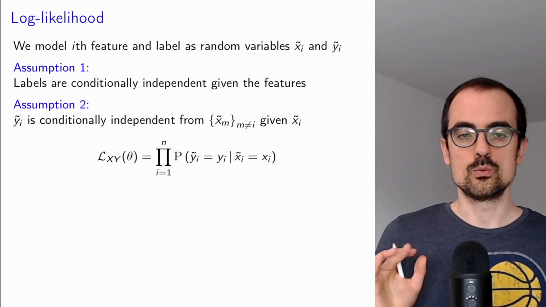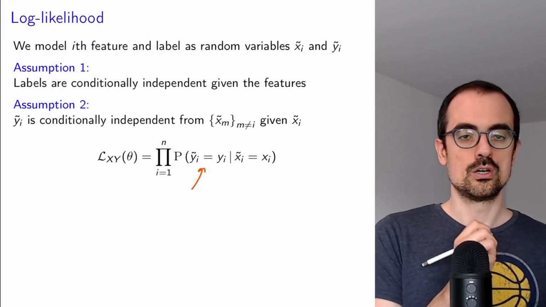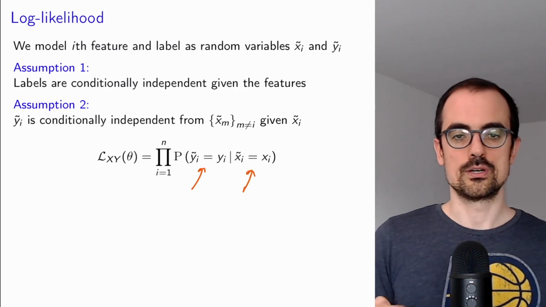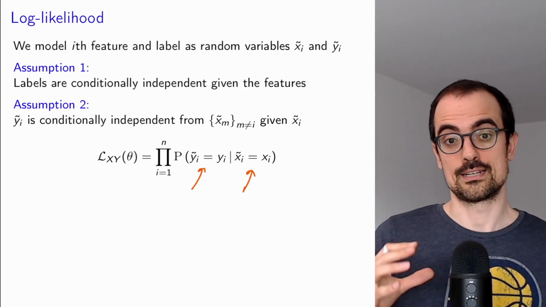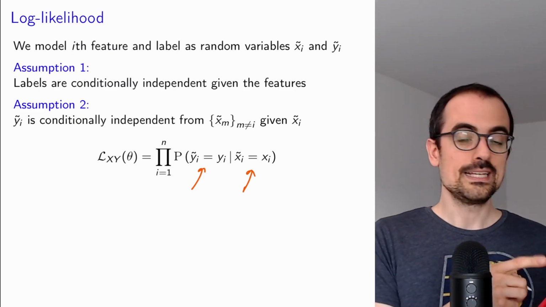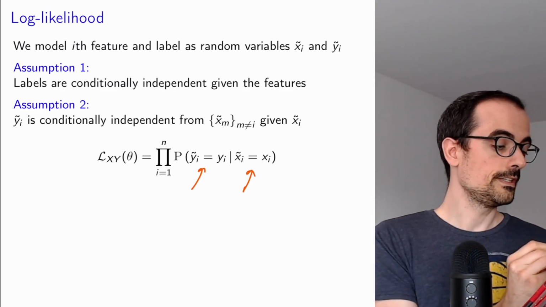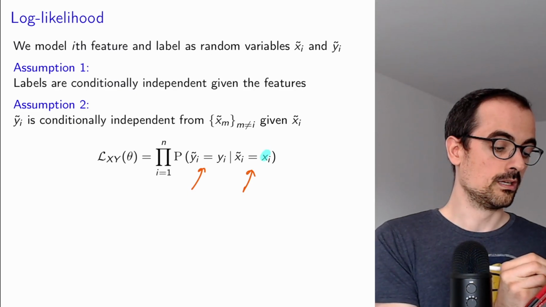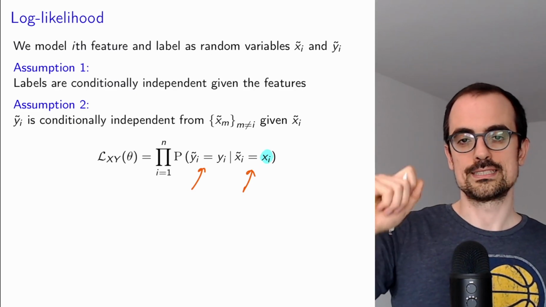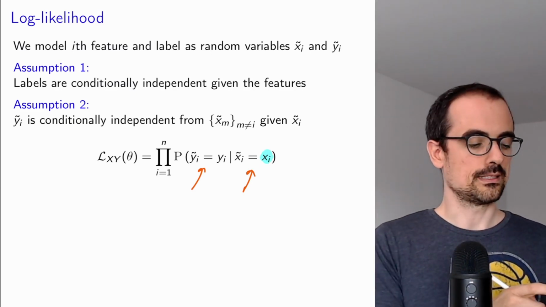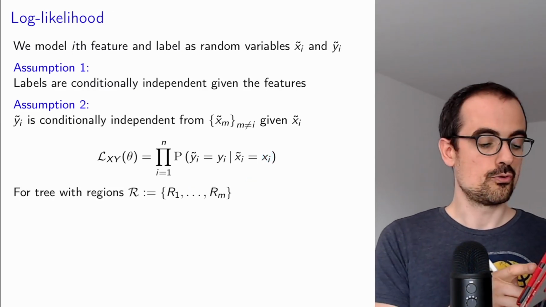So if we do that, then we get this likelihood where we have the conditional probability of each label given the observed feature vector, and according to this classification tree model, this conditional probability will depend on what region the feature corresponds to, right? So first we have to see xi, what region does this correspond to, and then we're going to just assign the constant probability estimate that corresponds to that region. So we have our M regions.